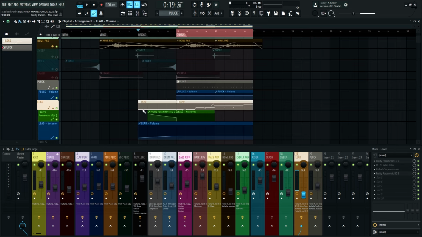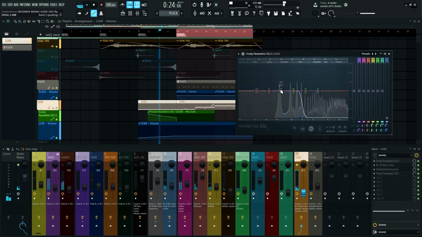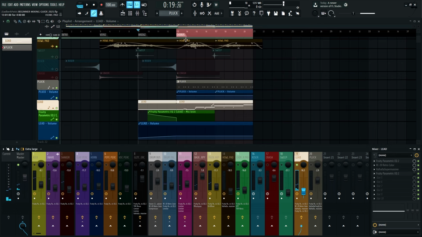As you can see with these automations, we are controlling the high pass filter and the gain levels. So the volume is rising and the sound is getting more crisp at the end. You can think that it's a transient before the chorus part.